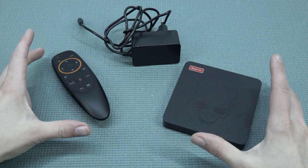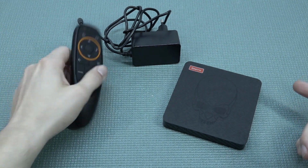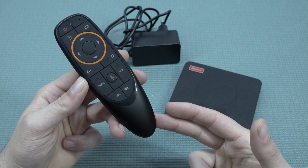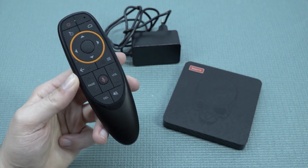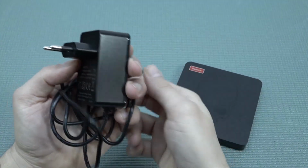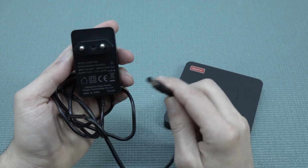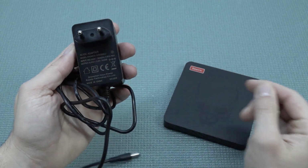Inside the box we're going to get the same products like the previous models. We're going to get ourselves the air remote. This thing is going to be connected with Bluetooth connectivity and not with the dongle that we've seen with the previous models. We're still going to get ourselves the barrel jack power supply that is just 24 watts, in combination with 12 volts, 2 amps.